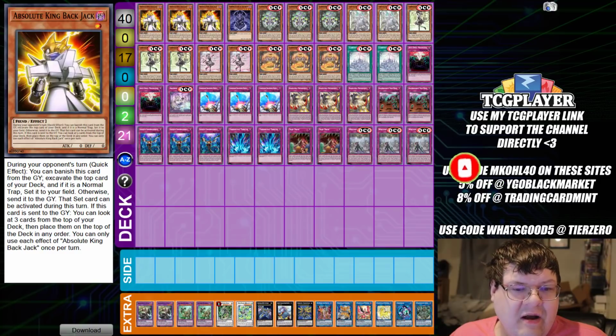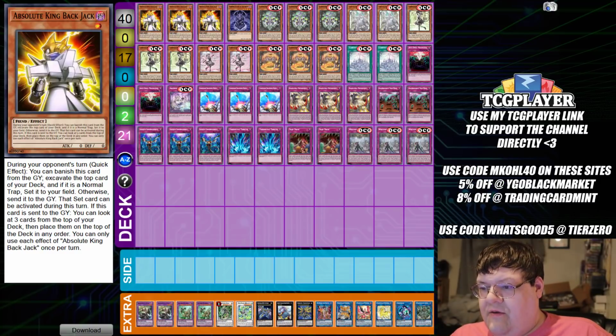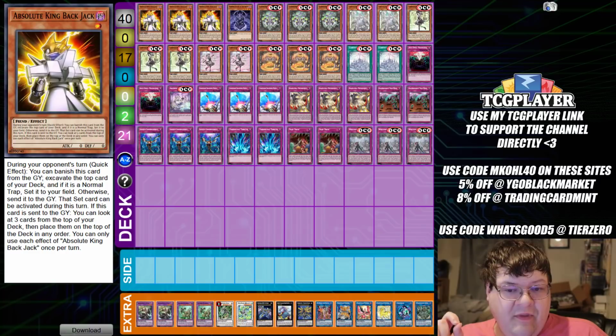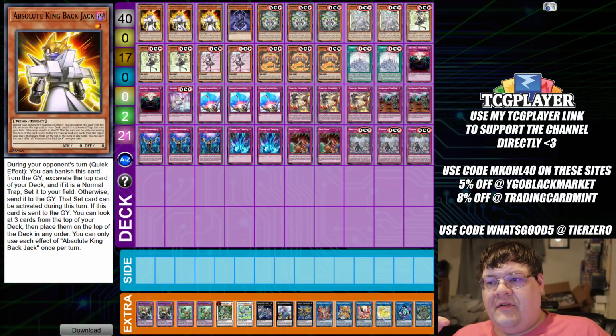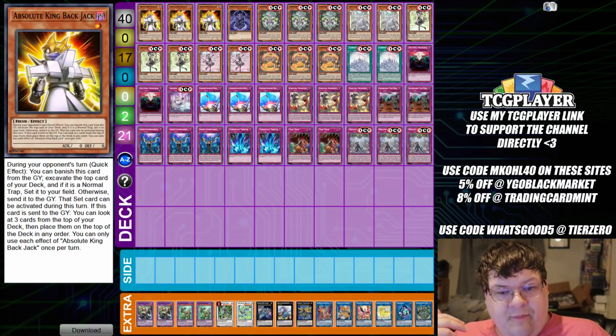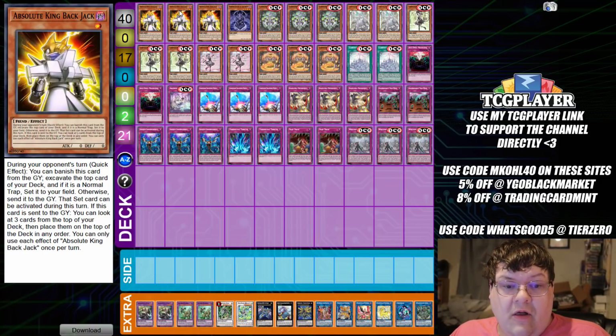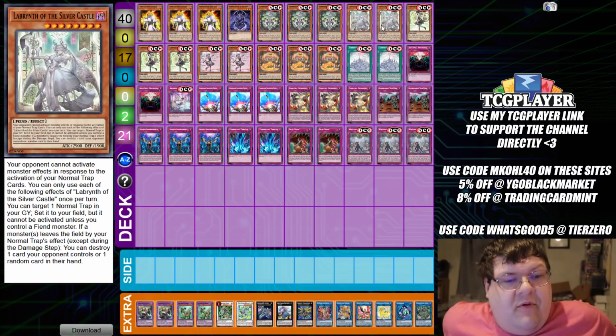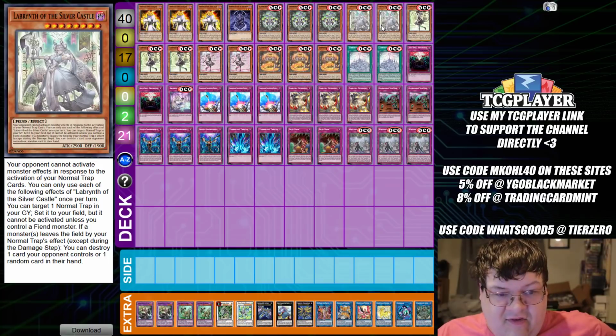I really wanted to talk about this list because I saw this come out of the OCG and it really looks good on paper, ladies and gentlemen. You know, Labrynth is all about taking advantage of additional pops in field control. Do not underestimate field control in a deck like this, all because of Mommy Labrynth here. So, Labrynth of the Silver Castle.